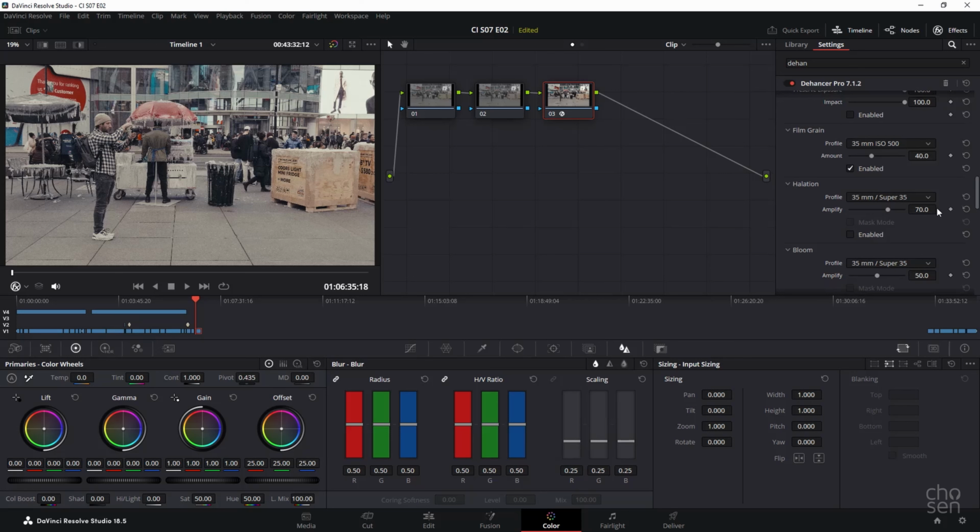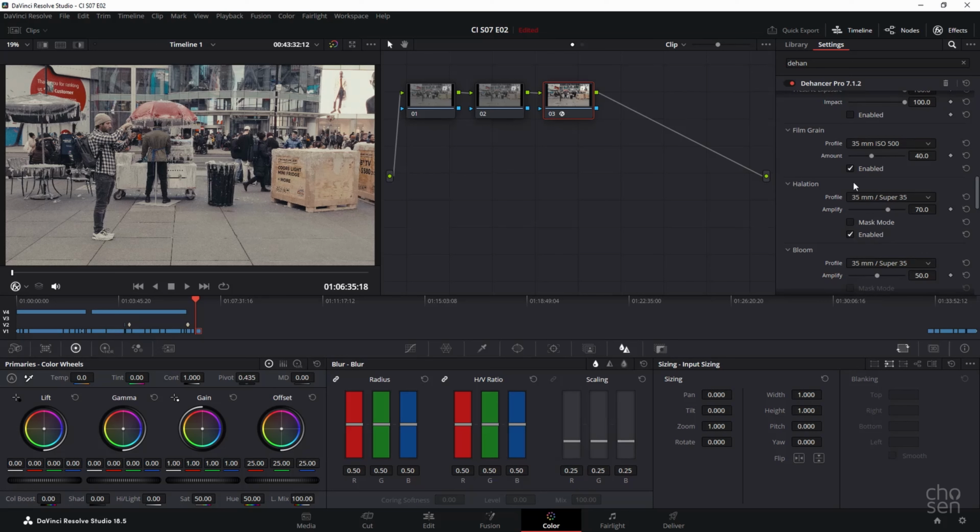Now, halation. Halation is a term so commonly thrown around now, especially on YouTube. Halation is that reddish fringe you get between the contrasting areas between highlights and shadow. I was seeing halation and I understood the phenomenon, but I didn't know it was called halation until much later. And I was mixing halation up with other things, but halation is that sort of reddish fringe that you get in those high contrast areas. Again, it's another area where Dehancer really excels. It gives you very realistic halation effects. You don't want to go too crazy with this. It's going to look unrealistic otherwise.